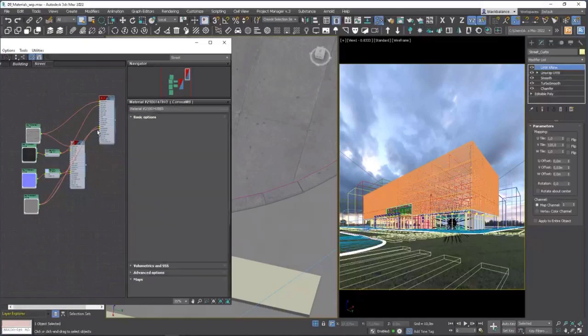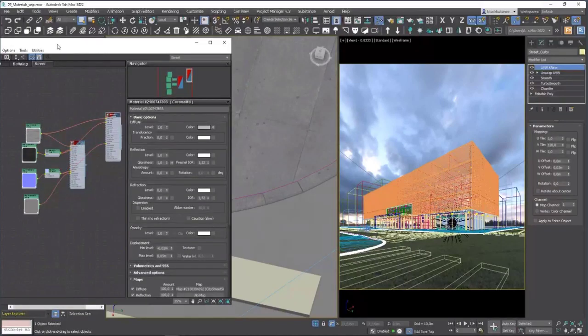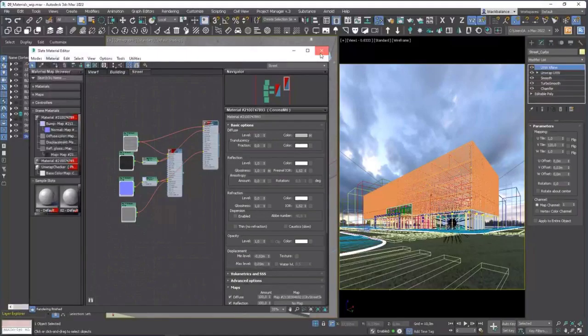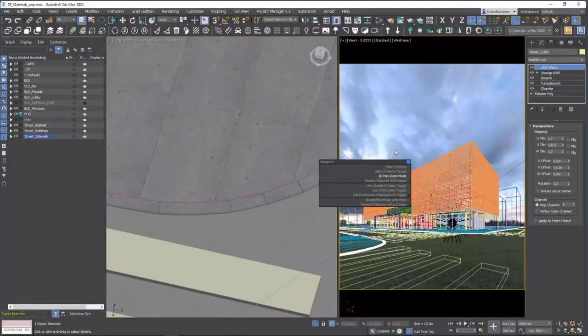Let's copy the material, unplug the displacement and add to the curbs. Start interactive rendering.